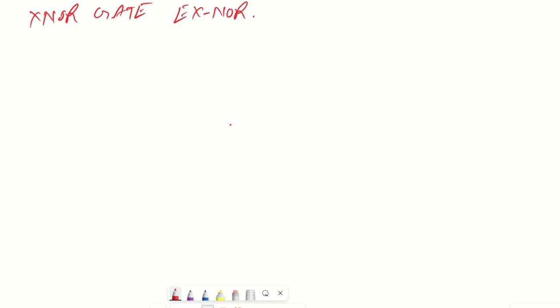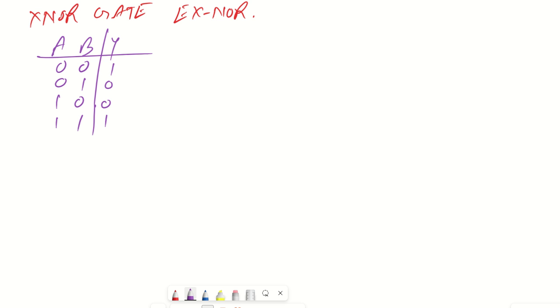If we have inputs, let us say A, B, and the output is Y, then the inputs can take 0 0, 0 1, 1 0, 1 1. The output will be the complement of the XOR gate, right? So whenever the inputs are equal, the output will be 1, and otherwise it gives 0. That's all. How does it look? My output Y is represented as A XNOR B, a circle with one dot. This is how it is represented. Understood? So it is A XNOR B.